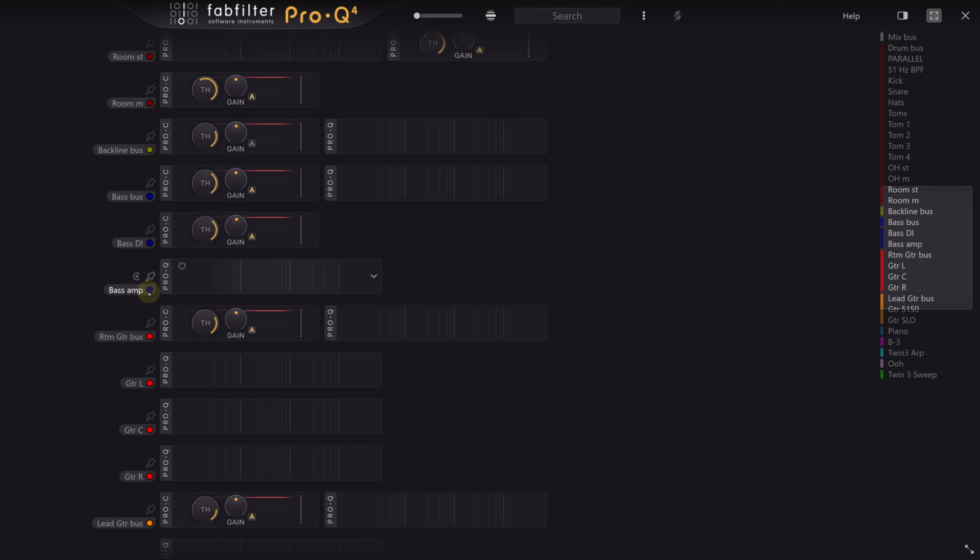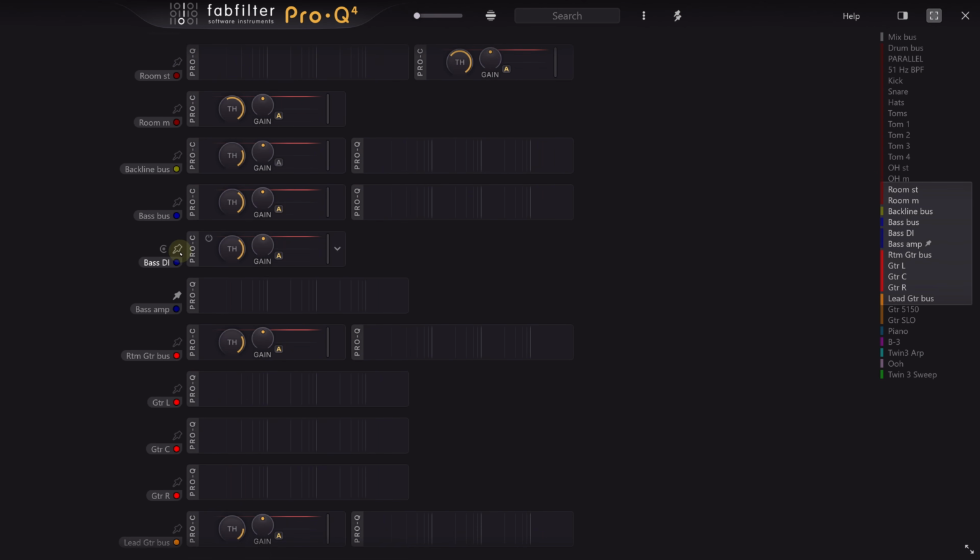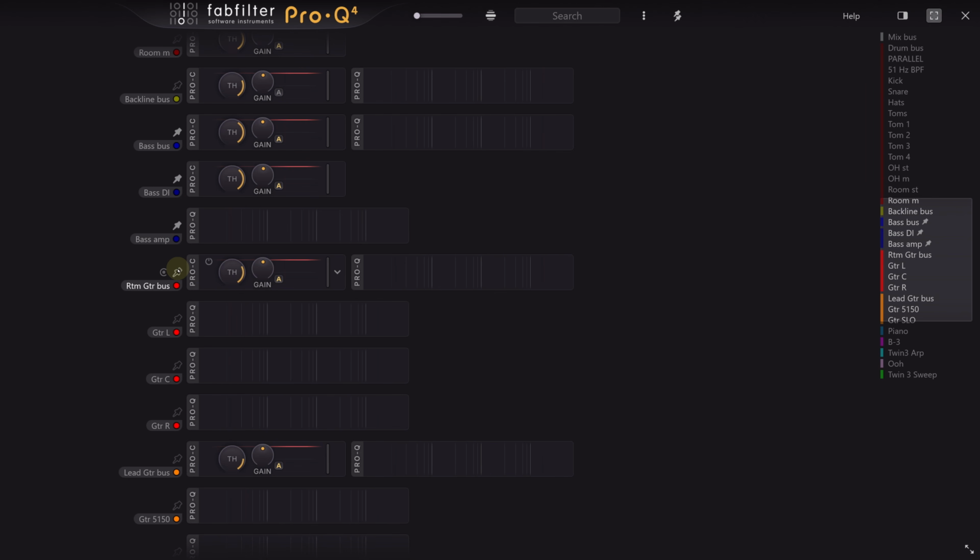You can also pin specific tracks using the pin icon to the left, and then you can quickly toggle between viewing all tracks or just pinned tracks using the button at the top. You can pin multiple tracks at once, or hold Shift to pin a range of tracks at once, or hold Alt to pin just that track exclusively.